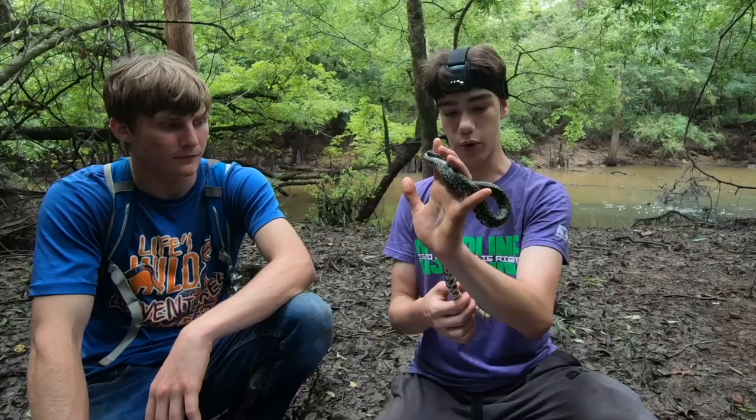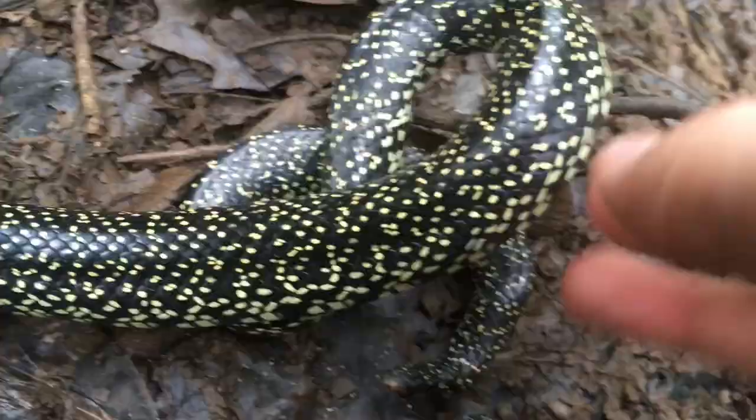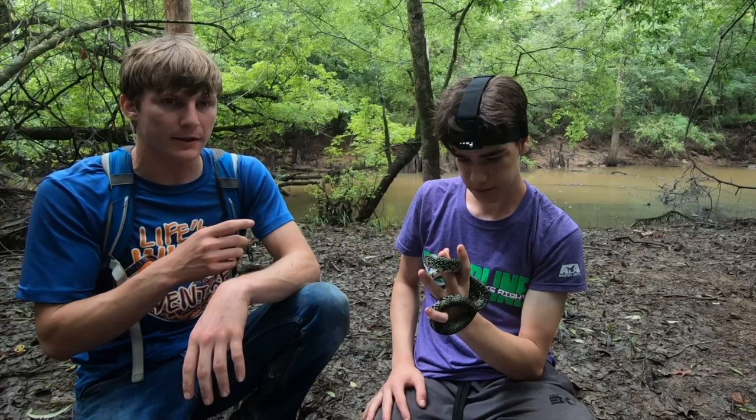Is this snake dangerous? Is it venomous? Not one bit. It is a completely non-venomous snake, and they're very harmless — it's not trying to strike or bite. And one thing that's neat is, if you look at his belly, he's got that black and yellow checkered pattern. But right west of here, you start getting them with a plain yellow belly — a banana belly, it's called. And they start having more uniform spots: with this one it's covered in random spots, whereas once you get a little bit west, they have one perfect dot per scale and they all look very uniform.